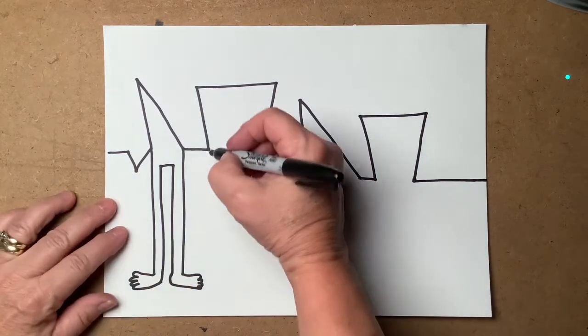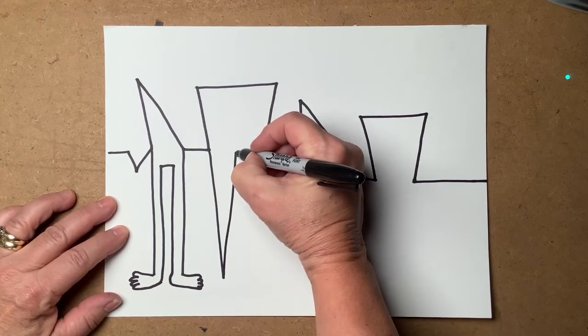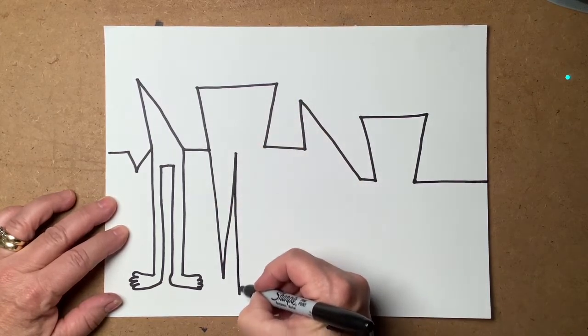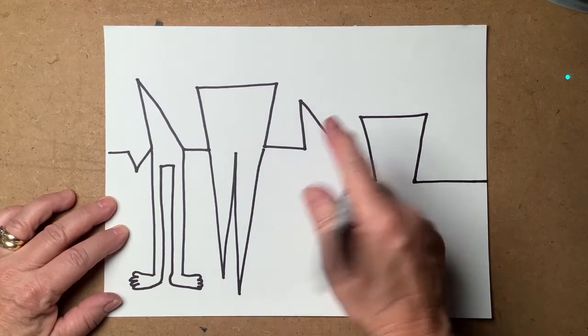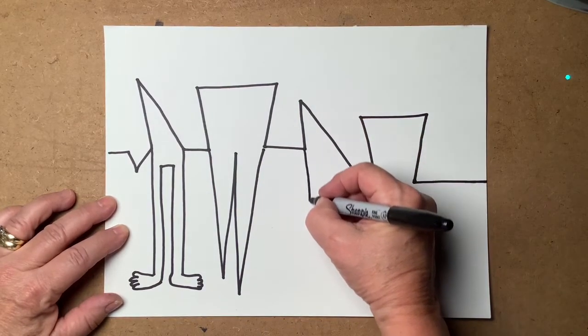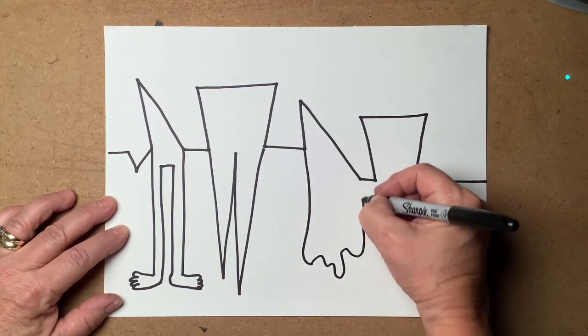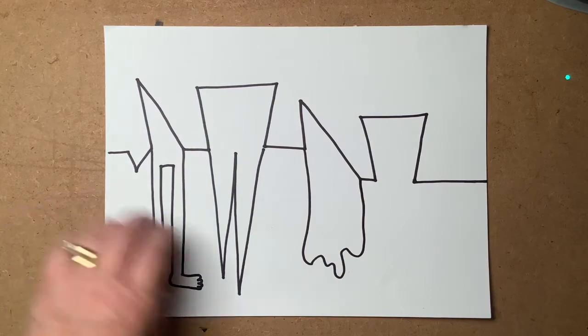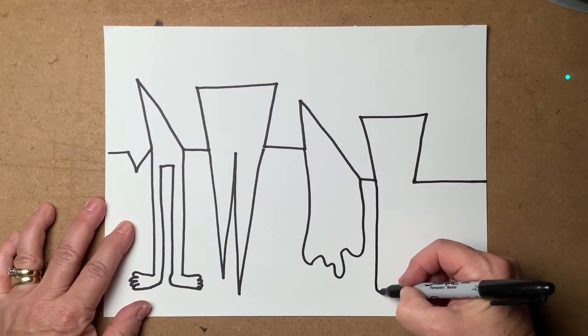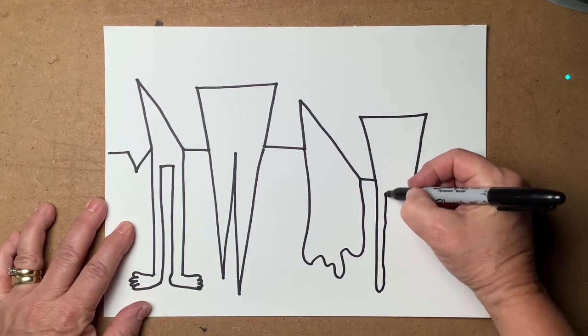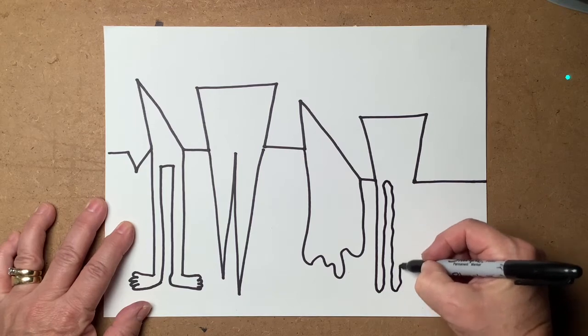This guy here, I'm going to make some pointy feet. None of these need to be realistic, obviously. They are a jaggy line creature. You can make your legs or your feet any shape you want. This one I'm going to make with a wavy bottom. The only thing you want to do is make sure you turn them into a solid shape where if you start at one point, you come back and you end it at the other point. So it encloses and it's a true shape.